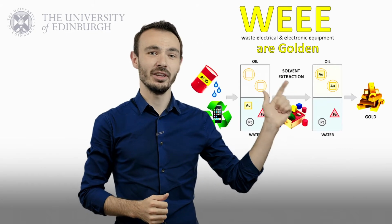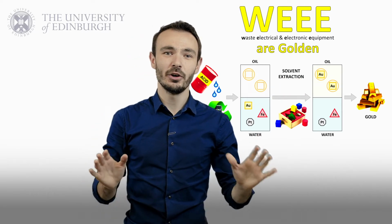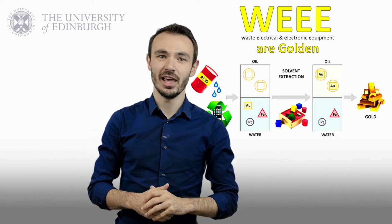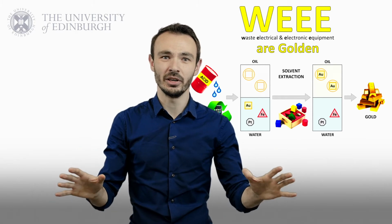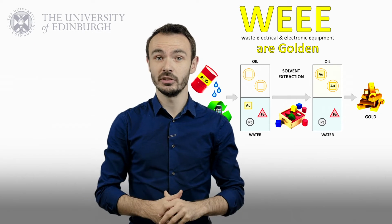From 1 ton of rock you can get up to a gram of gold, but you can get 300 grams of gold from 1 ton of mobile phones. It's therefore much more efficient and environmentally friendlier to recycle gold from waste electrical and electronic equipment called WEEE instead of mining it. Around 40 million tonnes of WEEE is sent to landfill every year. This is an urban gold mine. But WEEE has many metals in it and gold's not the most abundant one in there.